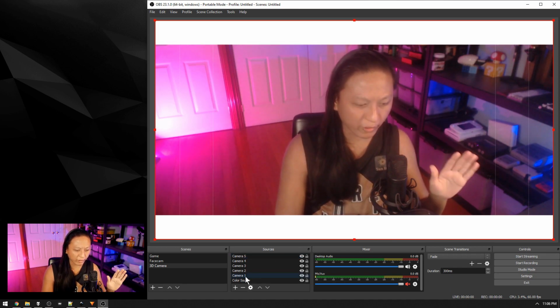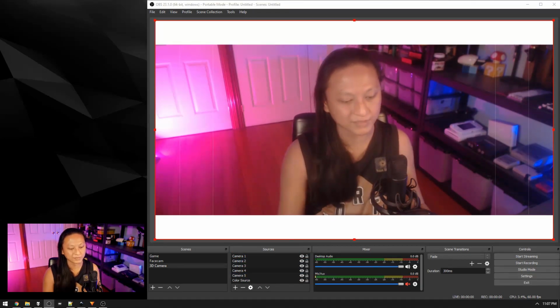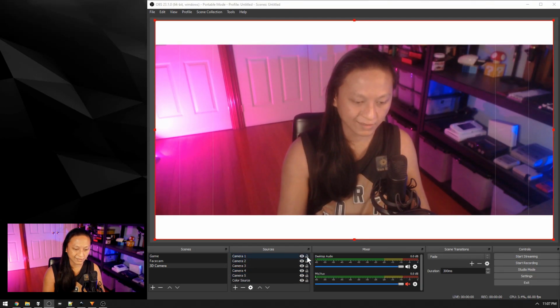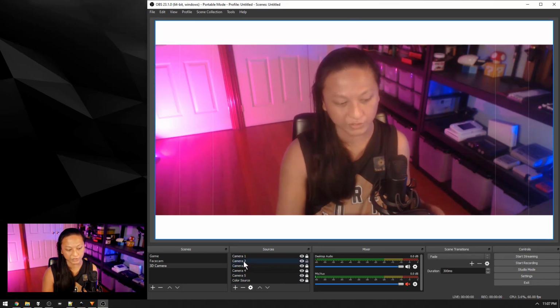All right, I'm just gonna reorder this so it's 1 to 5 because of my OCD, because I'm weird like that. All right, so now this is where it comes together. So we're gonna select the lock here just to lock the position for all of them except for camera 2, because we're gonna be working specifically with camera 2 now.